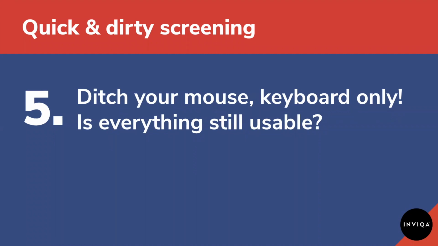Finally, step number 5, using just the keyboard. Try to operate and navigate the website or a page. What you need to look out for: whether everything is reachable. Are all the options, all the buttons, all the text is reachable with just the keyboard without using the mouse? Are all the functions operable? Can people press buttons if they don't have the mouse?